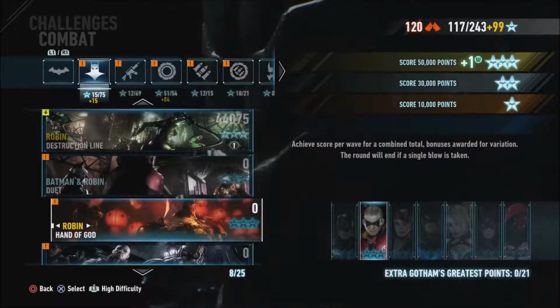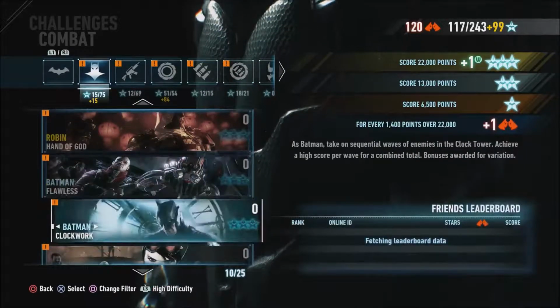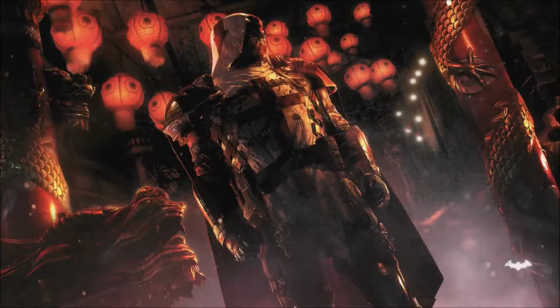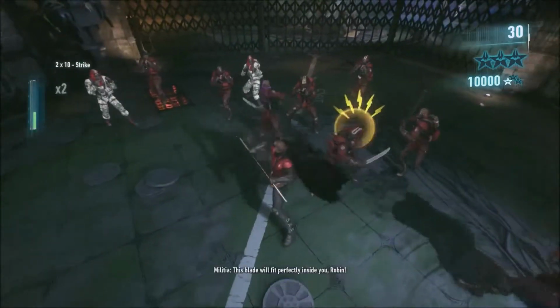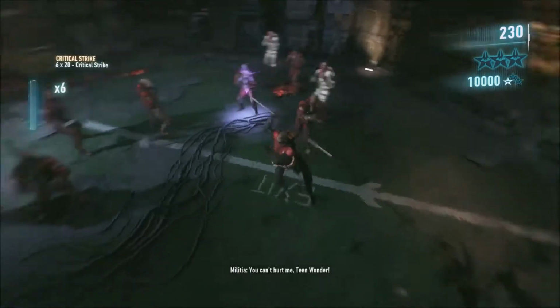So now we're going to skip straight to the final challenge. I've already done 6 challenges altogether with Robin, and now we're going to do the next one, which is called Hand of God. So yeah, it's a cool Azrael splash screen, and we'll cut straight to the actual challenge itself. I had to do some of these a few times. These aren't all first attempts. I'm just showing my successful attempt. But really they're not impossible. They're not that tough.